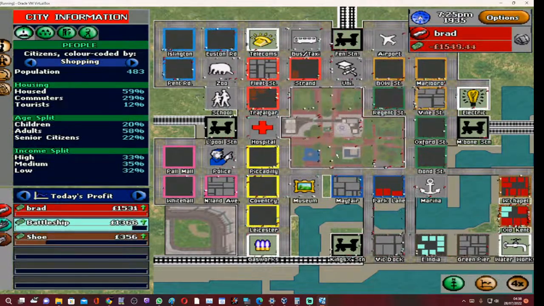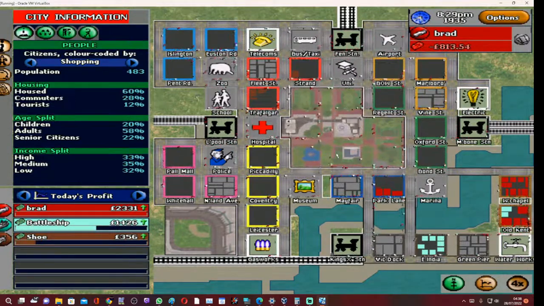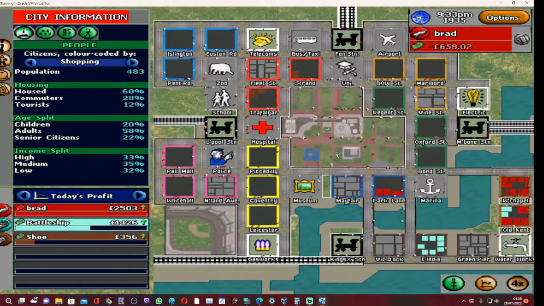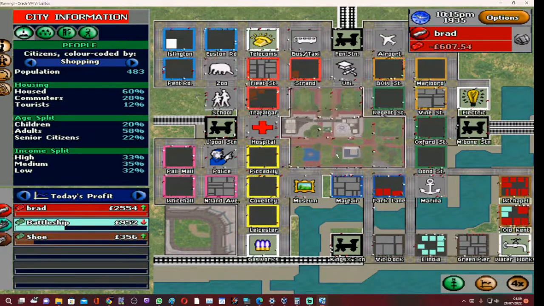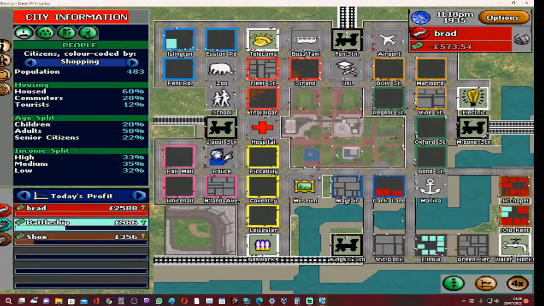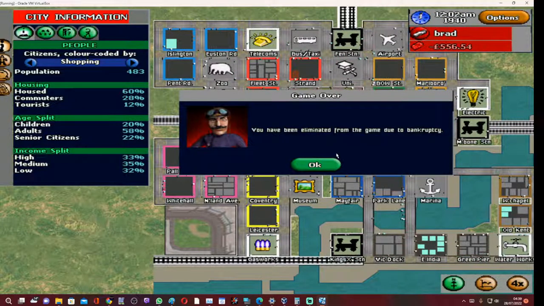We're printing money now. We've gone up in the first place. 2,000. We need 3,000 to win. We must get there, because if we don't, then we will lose the game at midnight because we're overdrawn. Can't just take a loan. Yeah, we lost. So that was close.